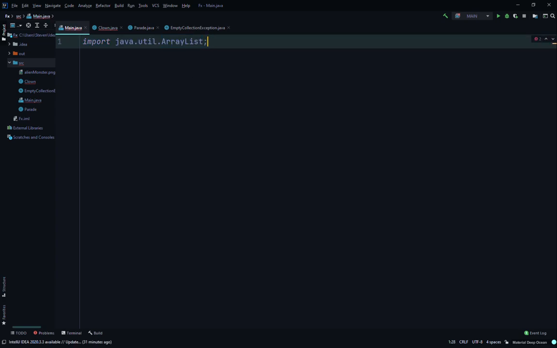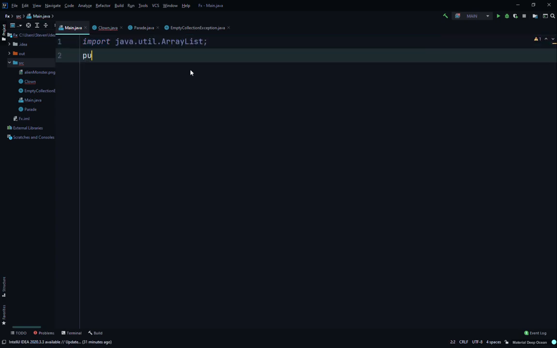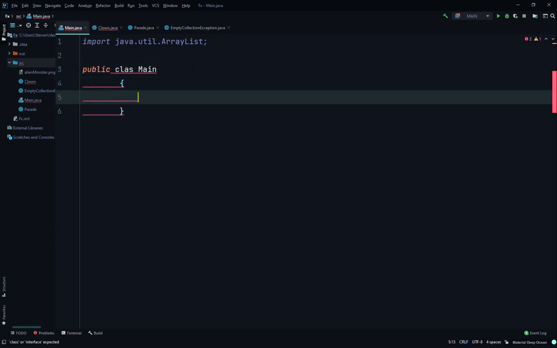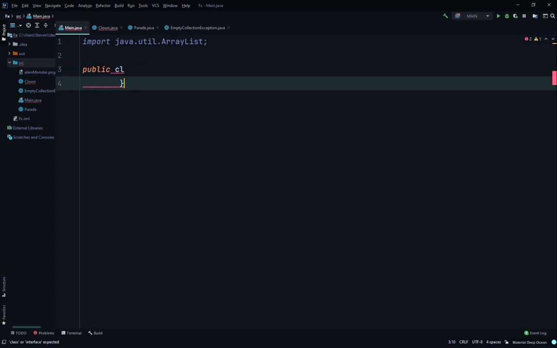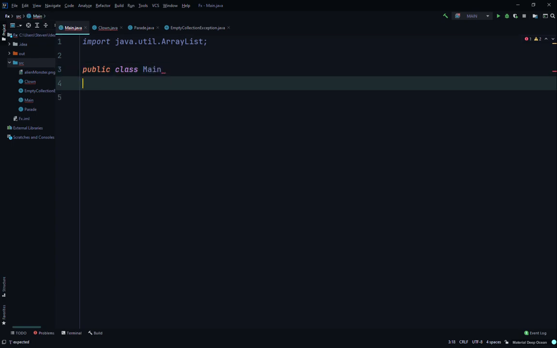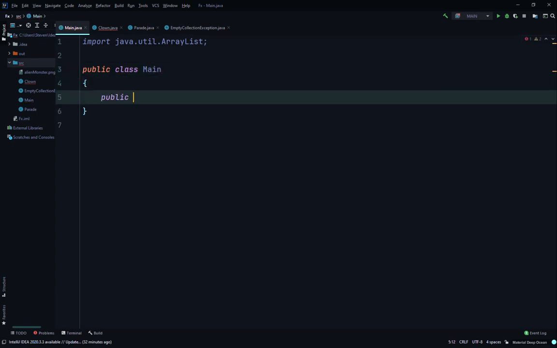Whoops, don't need the brackets, and then we'll say public class main. I spelled it wrong, sorry. So public class main, then the command line, public static void main, passing in a string array args.